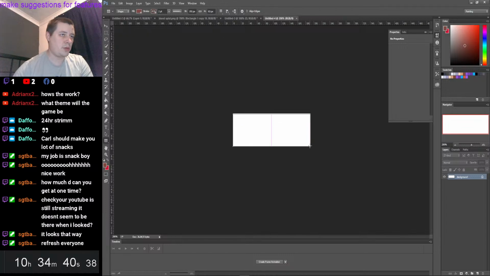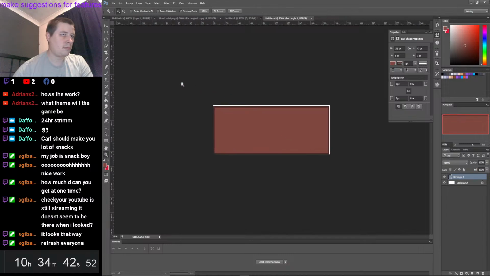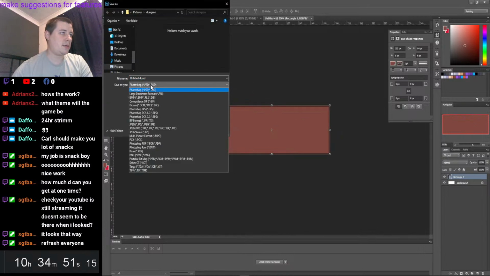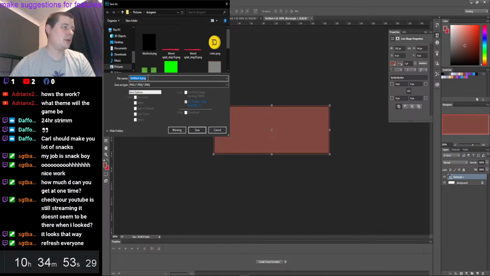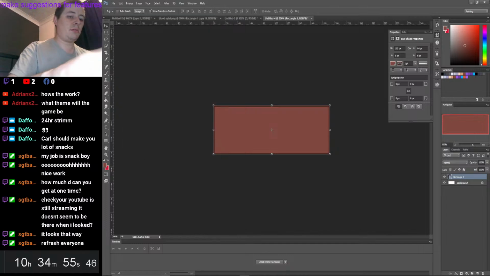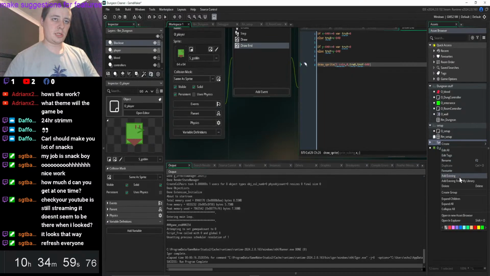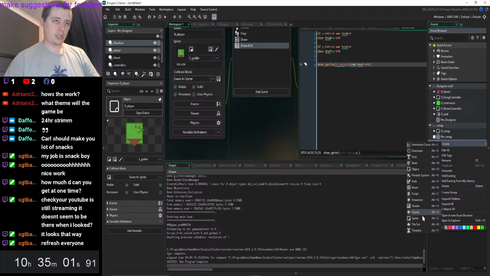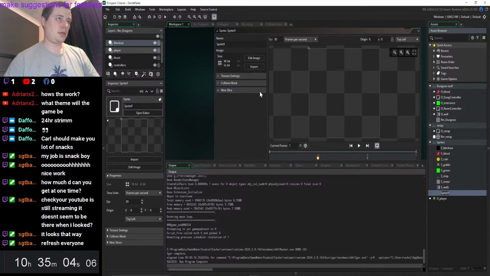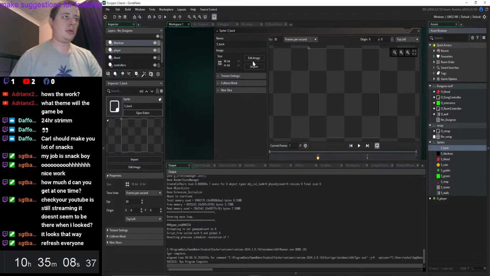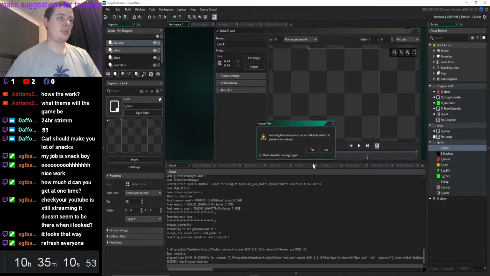It's just going to fill this box. This is going to act as a backboard. File, save as, yes, apply, PNG. I'm just going to call it back. Right, let's import that. Sprites. Create sprite. And we're going to call this sprite underscore back. Import the back sprite. Yes.